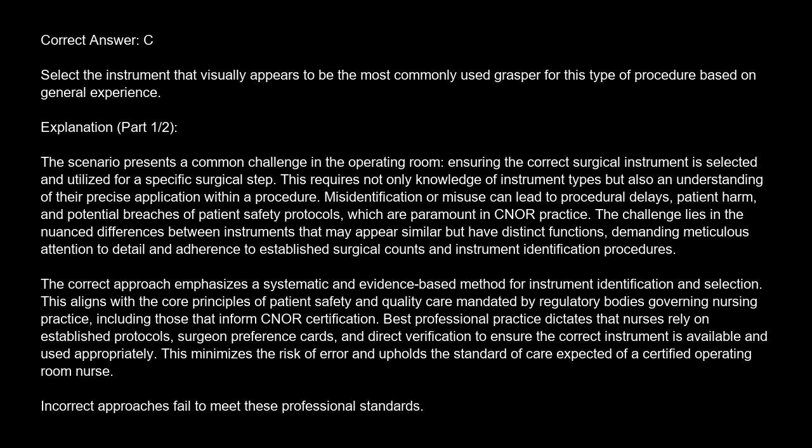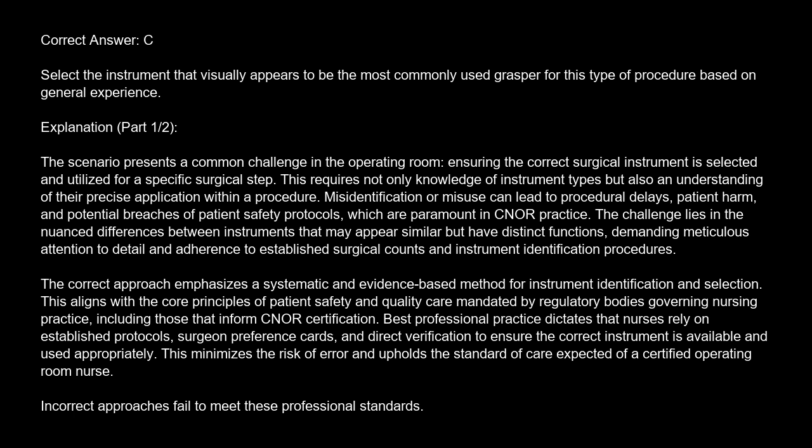Misidentification or misuse can lead to procedural delays, patient harm, and potential breaches of patient safety protocols, which are paramount in CNOR practice. The challenge lies in the nuanced differences between instruments that may appear similar but have distinct functions, demanding meticulous attention to detail and adherence to established surgical counts and instrument identification procedures. The correct approach emphasizes a systematic and evidence-based method for instrument identification and selection. This aligns with the core principles of patient safety and quality care mandated by regulatory bodies governing nursing practice, including those that inform CNOR certification.